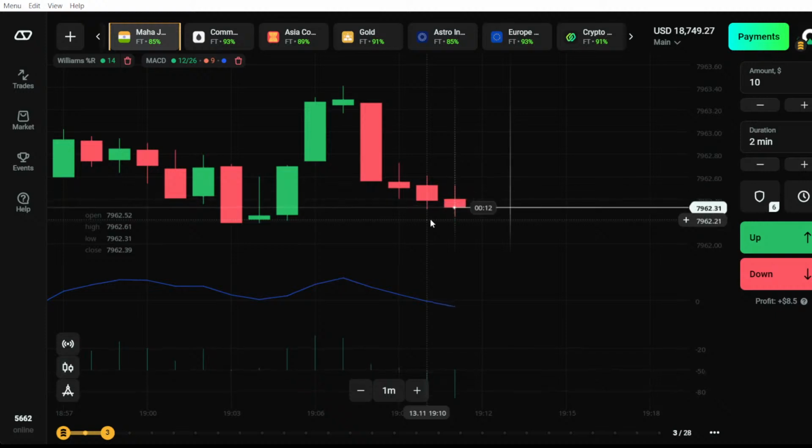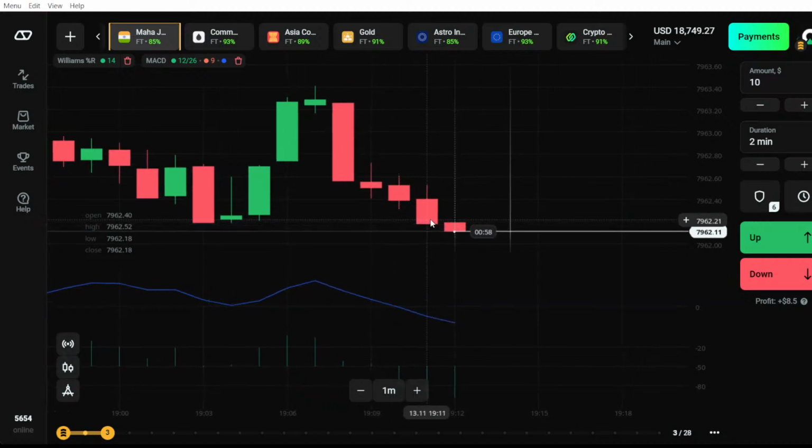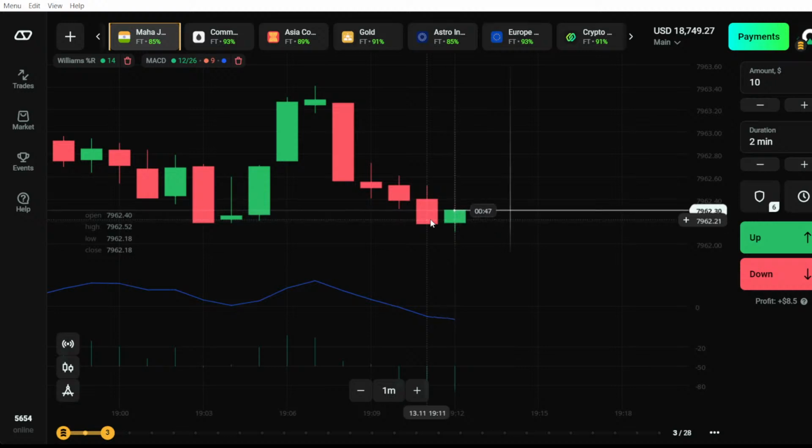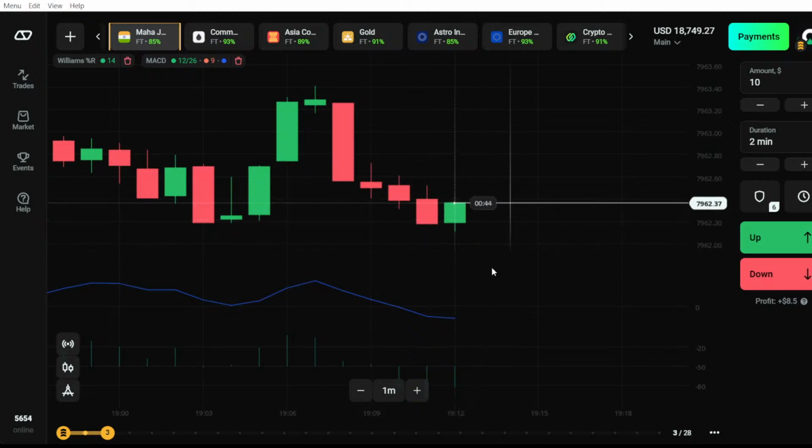Now you will say, where is the difference? In the first scenario, the first trade was for $10, the second one for $20, and the third one for $60. So 60 plus 20 plus 10 is equal to 90. In the second scenario, the first one for $10, second one for $15, and the third one for $30. So 30 plus 15 is 45, plus 10, 55. So you managed to save $45 in the same process, the same technique which is known as martingale, and that $45 can help you to take one additional martingale, or at least half.